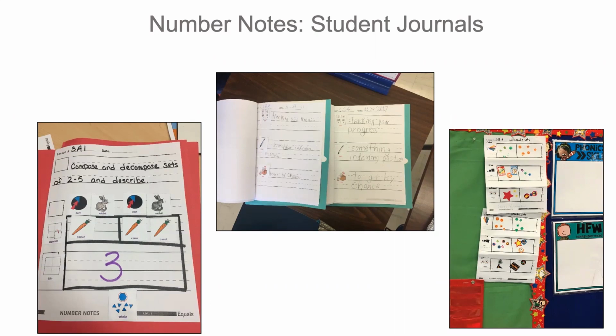You may choose to create a math journal for each student to support this activity. These photos show math journals from the field. Notice the journal in the center has students using their number notes page as a way to record definitions of the vocabulary words they've learned during the lesson. The image on the left and right shows students demonstrating a strategy that they learned using pick symbols. What is important to notice here is that all types of writing are honored, from early writing skills to communication attempts.